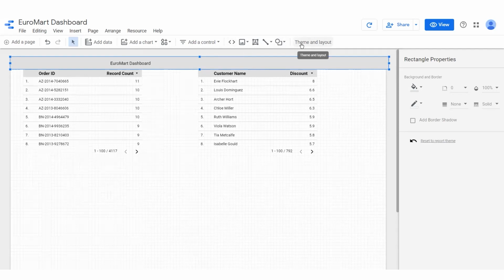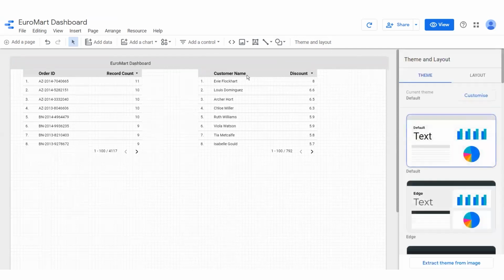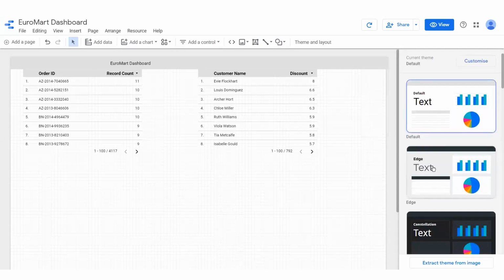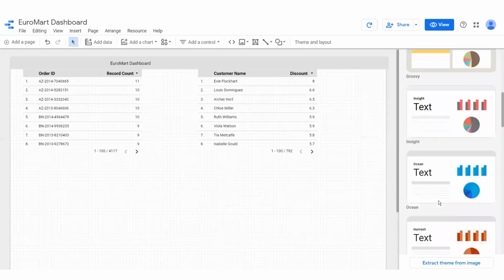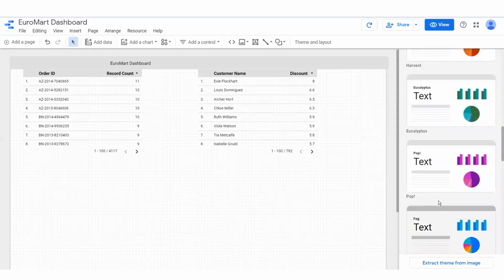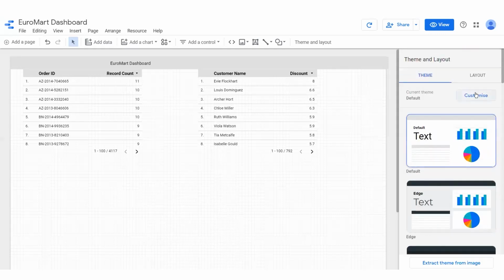Finally, we have the theme and layout. So if you don't click on any visual, and if you have nothing active here, to the right hand side, you will see theme and layout, which will give you two options, theme and layout. Here we have the different themes that we can apply to our dashboard or our report. So you can go ahead and select any of the themes that are there in default settings. All of them are really nice to just have a look at and explore, or you could even customize your own theme and keep it for later. So if you have, let's say, a particular company color that you need to use in your report, you can go ahead and customize it, specify all the colors or the hex codes of these colors that you want in your report as default, and make this your default theme.